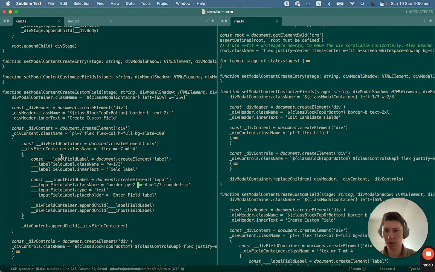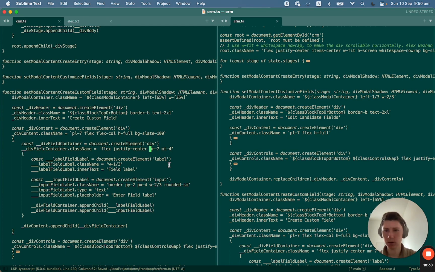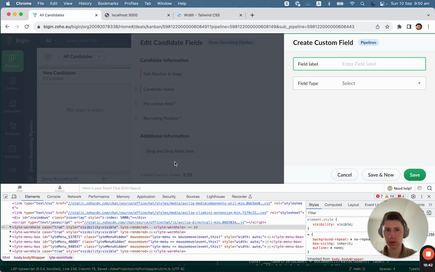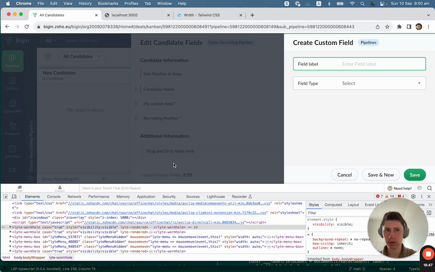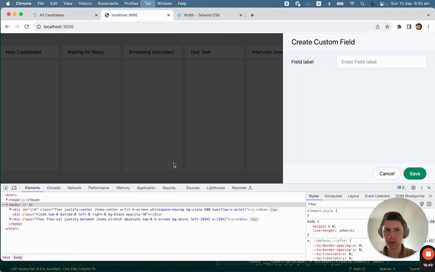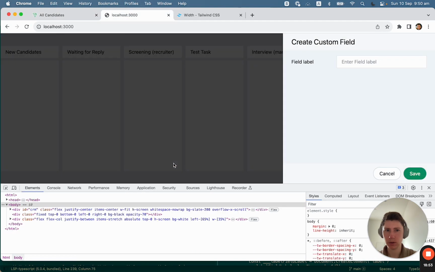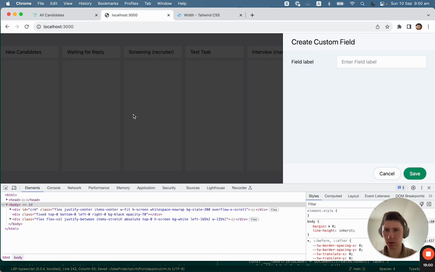Yeah, and then justify center, pattern center. Yeah, and then maybe let's make it like 3 by 4 and 1 by 4.